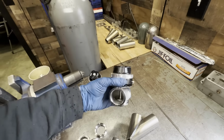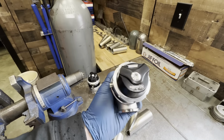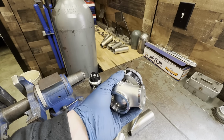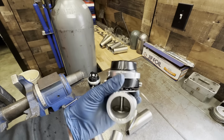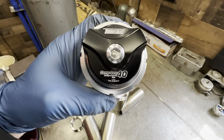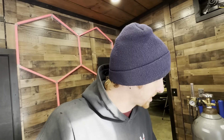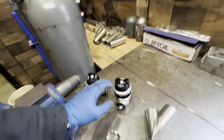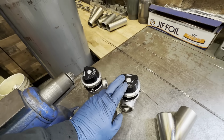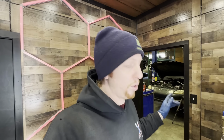So I also pulled the TurboSmart gates out of their boxes, and I'm always really impressed with the quality of TurboSmart products, and these are no exception. These are also compressed gas wastegates, as you can see under comp gate right there on the top. And a compressed gas wastegate is essentially a wastegate with an inverted diaphragm. So you are applying pressure to the top side of the wastegate, whether that be CO2 or, like I have in the Mark IV, an actual onboard air system.